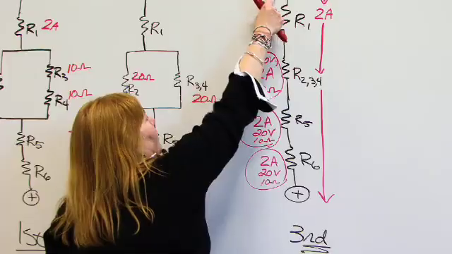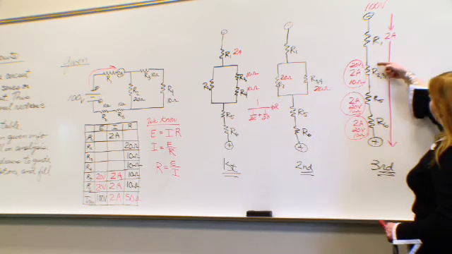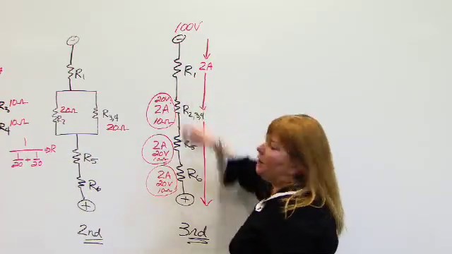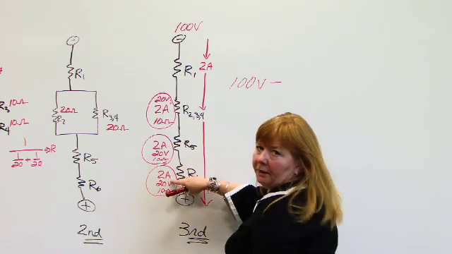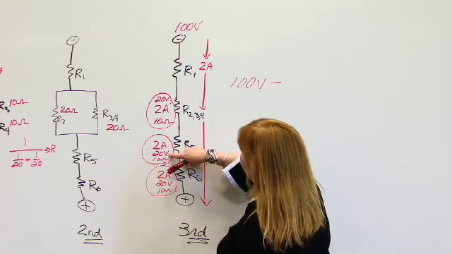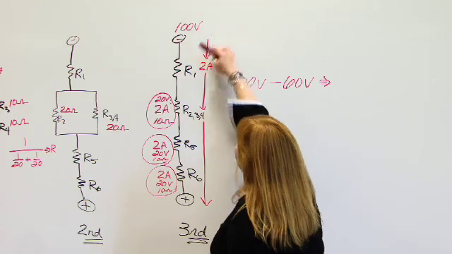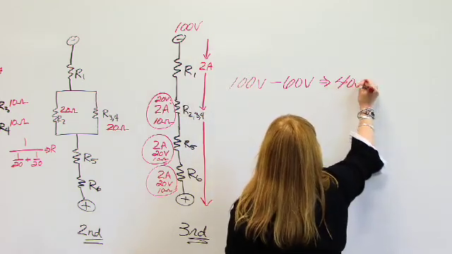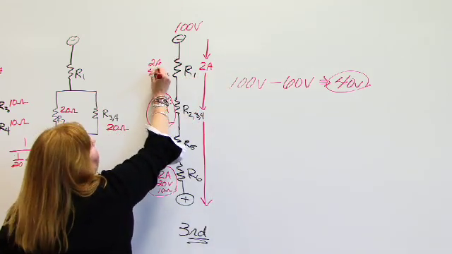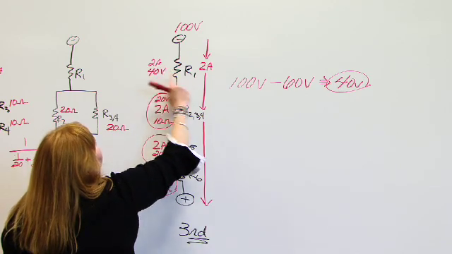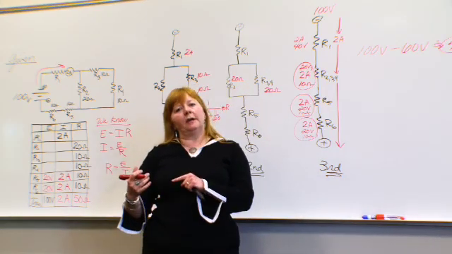That leaves us with how many volts going over our one. Well isn't it true if we have a total of a hundred volts, and we know the voltage drops over everything but one of the resistors, we can take the hundred volts and subtract from it the voltage drops that total up here. So I have twenty plus twenty is forty, plus twenty more is sixty, for a voltage drop over our one of forty volts.